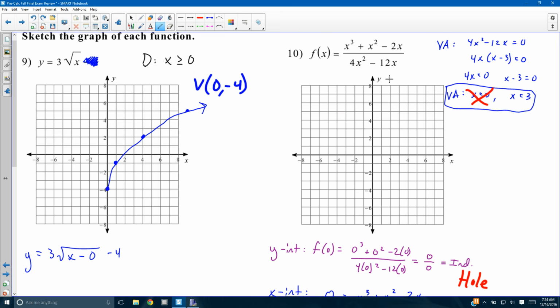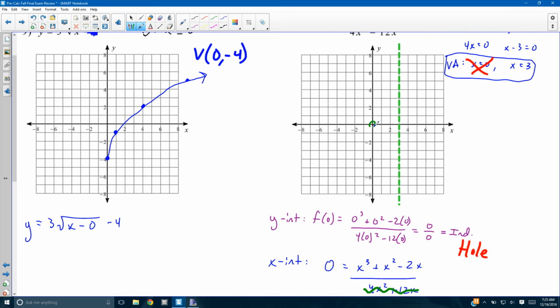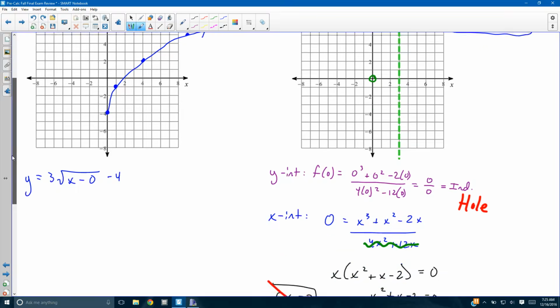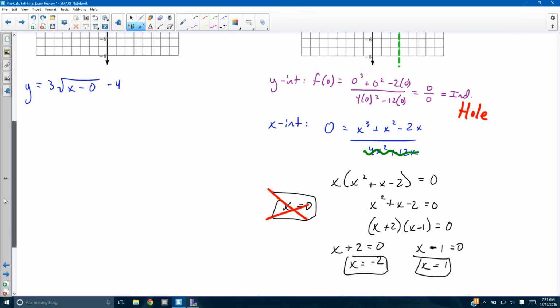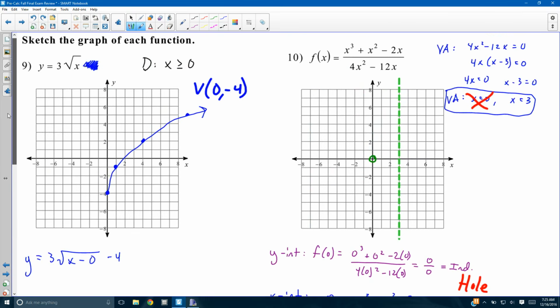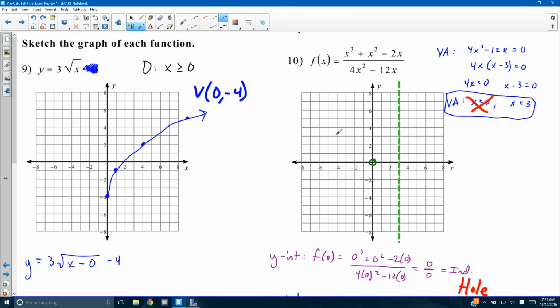Okay, so features so far before I get anything else in play. I have this vertical asymptote. We'll take a look at that in a bit there. I have a hole there that it's going to be jumping through. And we have x-intercepts at -2 and 1, and we have no y-intercept. So x-intercepts at -2 and 1, and there we are. Okay, let's try and find some more things.